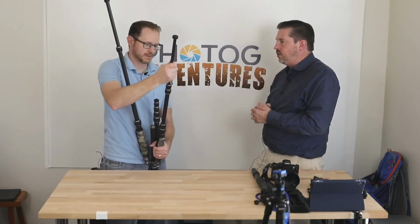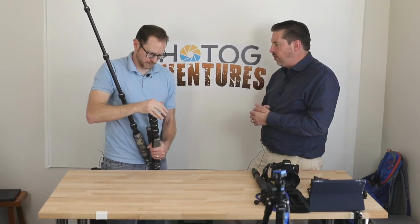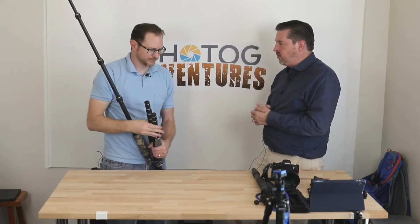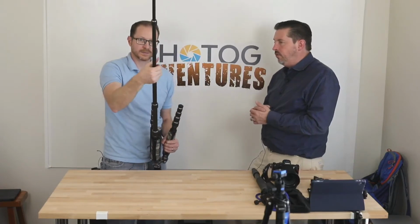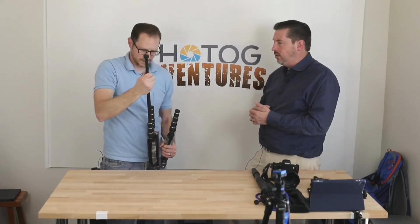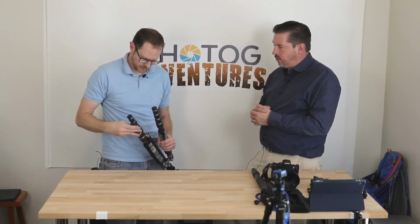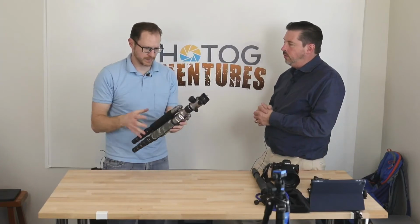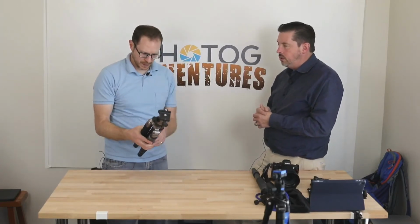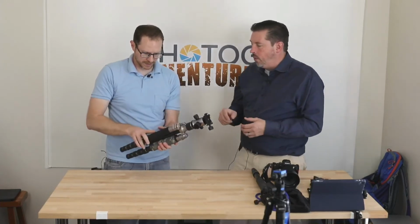That's the thing. These are shorter, and that's super nice when you're traveling. And as often as you're traveling, that combination of still being able to get some height and be able to move with it is nice. So this would be a great travel tripod, I think. I use this one for quite a few. This is probably 3 or 4 years old. And if you took the center column out, you'd have even more room to pack this in a bag.